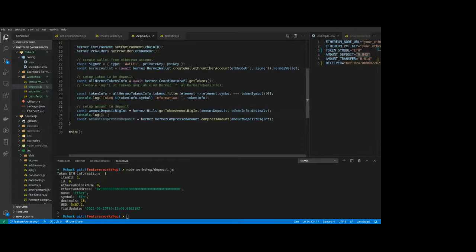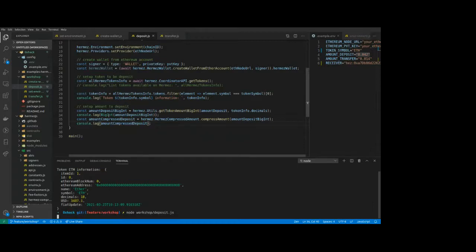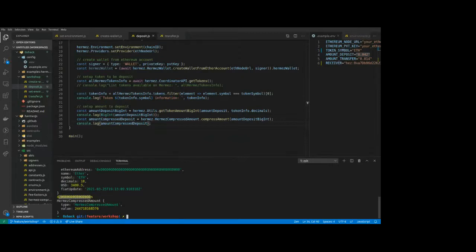For the sake of clarity, I will put it in native, and we're also going to show how the compressed amount looks like. You can see that the quantity that we want to deposit on Hermez will be exactly this, 0.042 Ether, and its equivalent in Hermez compressed amount will be this value here.